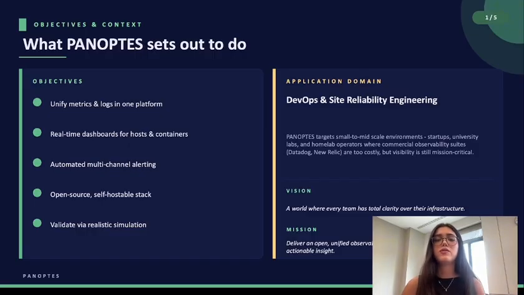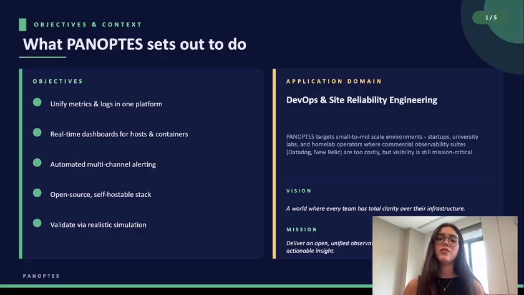These platforms, like those that I talked about, can cost hundreds or even thousands of dollars a month, but PANOPTES gives those same teams production-grade observability for free. And our vision is a world where every team, regardless of their size or budget, has complete clarity over their infrastructure.